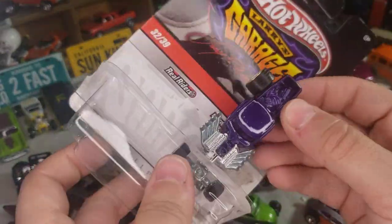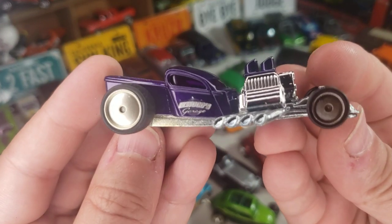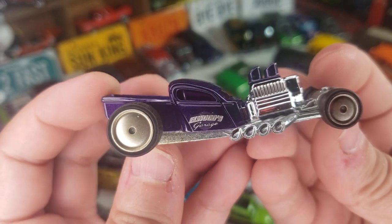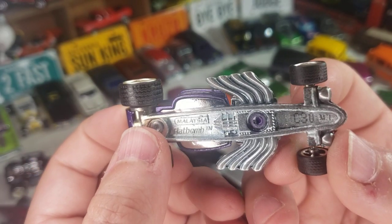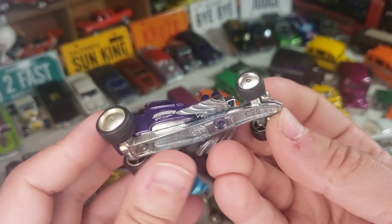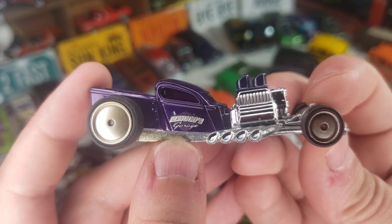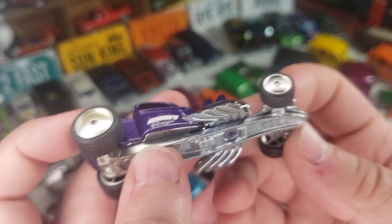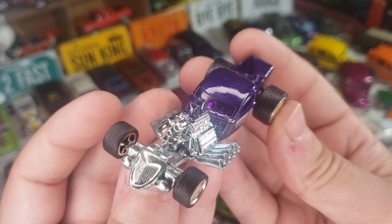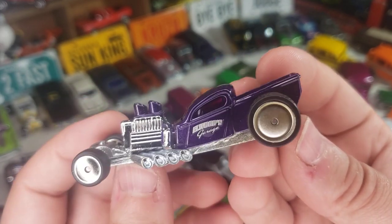And actually, if you look closely at these ones in your travels, keep an eye on that Elwoody's logo on the side there. I actually had 2 of these. I used one in a trade several years ago, but there was a slight difference in the tampo there. I think the black and the white was flipped, so keep an eye out for that. If you like looking for details like that, it might be something to watch for.